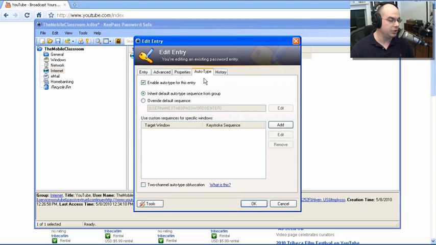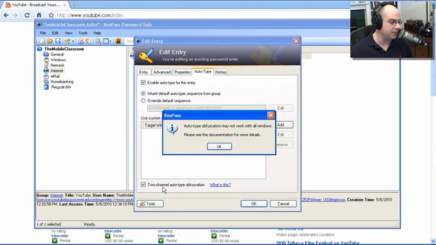The one that I'd like to show right now is the auto type, where you can do something called a two-channel auto type obfuscation. That means that this KeePass program is going to scramble up the way that it types in your username and your password. I would like to use this. One thing to keep in mind, and it tells you this when you turn it on, this may not work in every single program or every single window you might use.